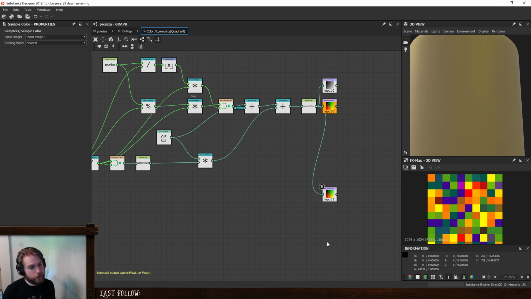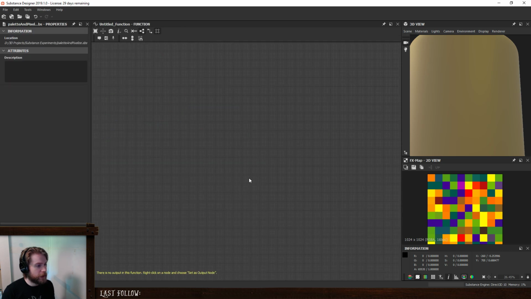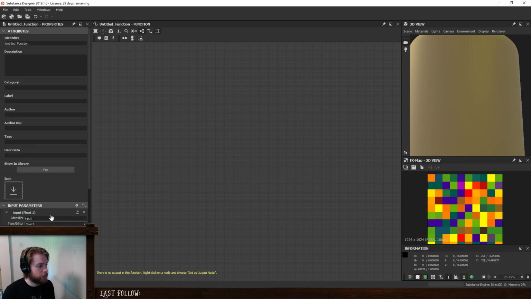Which I think I want to make into a function so that we can edit it more easily and we'll have less stuff flying around in the graph.